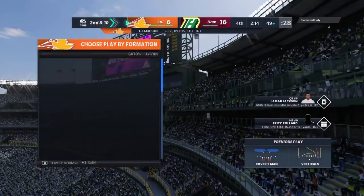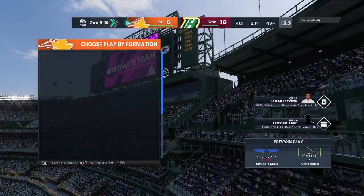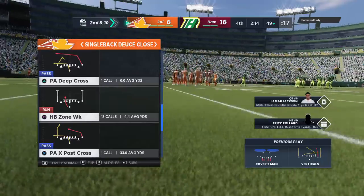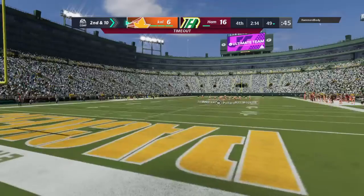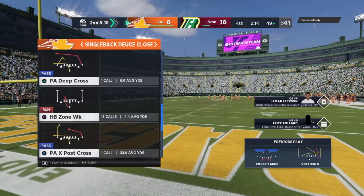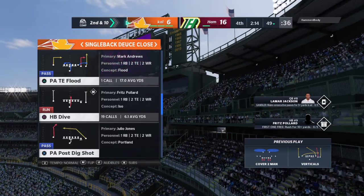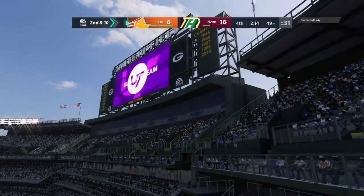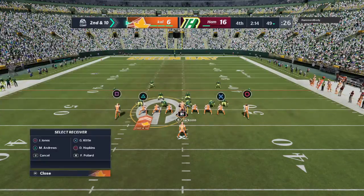And that'll be knocked away. It's incomplete. He was trying to get it to George Kittle, his tight end, but it's going to be 2nd down. And this defense here going to burn their 2nd timeout. But you can also factor in another timeout that they'll get when the clock stops at the 2-minute warning. After the incomplete pass, here now is 2nd and 10.